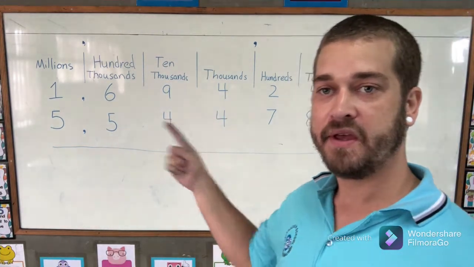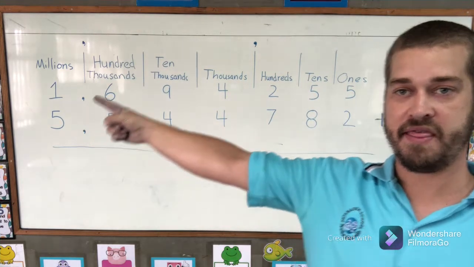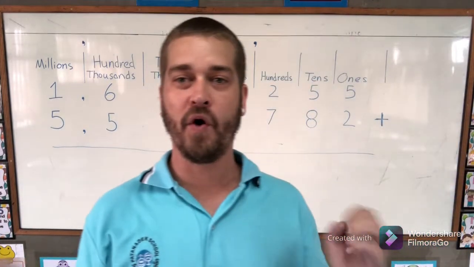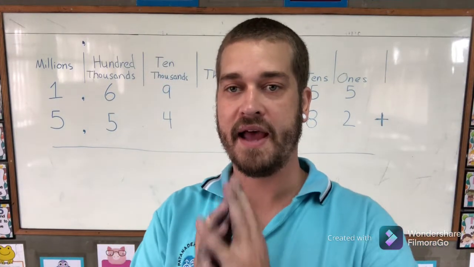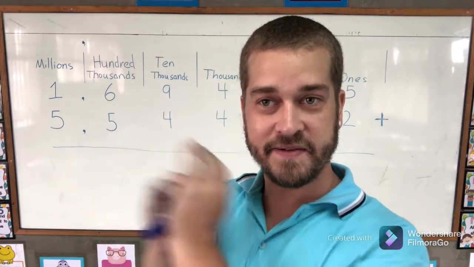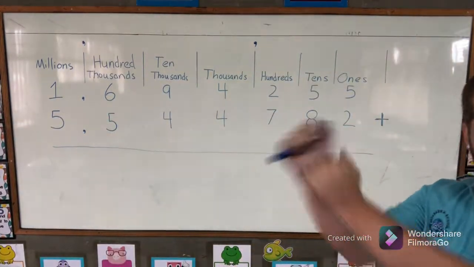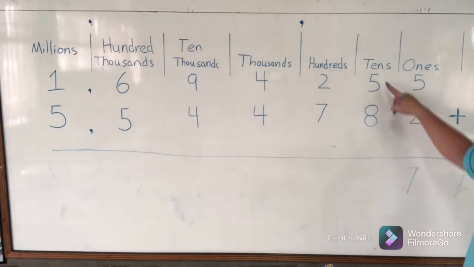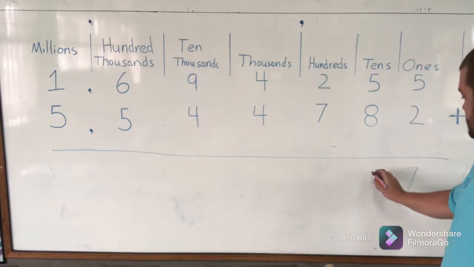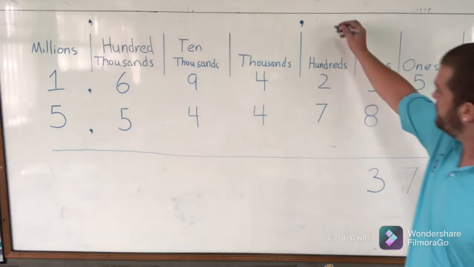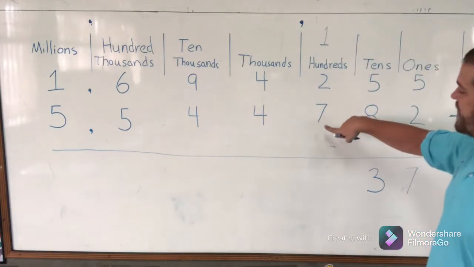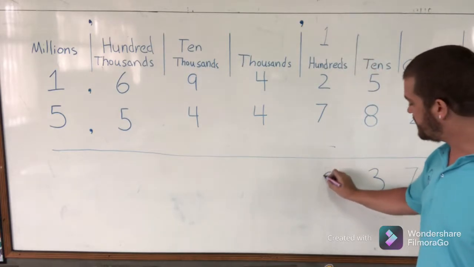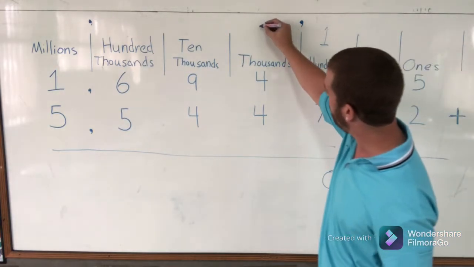1C, okay? Now we have two numbers that are in the millions, okay? I'm gonna go through this a little quicker because I've already taught you what you need to do. I'm gonna start with my ones. Ones, 5 plus 2 is 7. 8 plus 5 is 13. So we're gonna keep the 3, carry the 1. All right, now we add 7 plus 2 plus 1. 7, 8, 9, 10. Keep the 0, carry the 1.